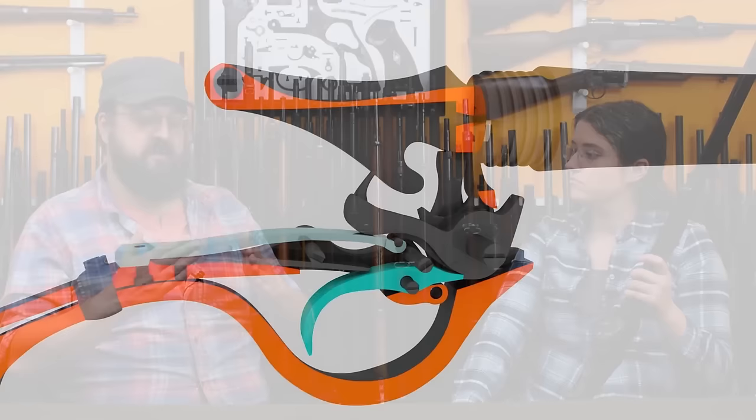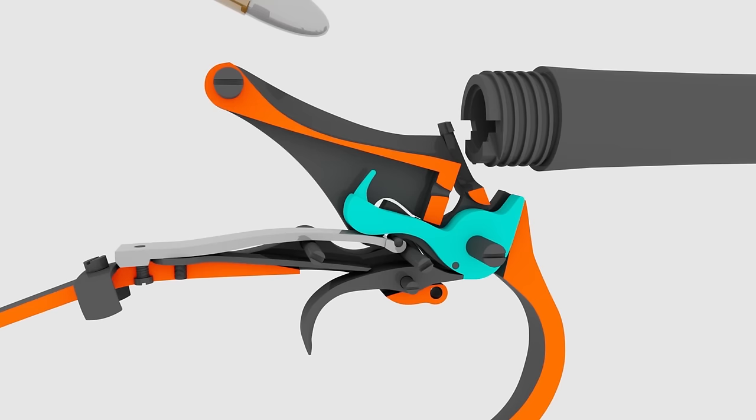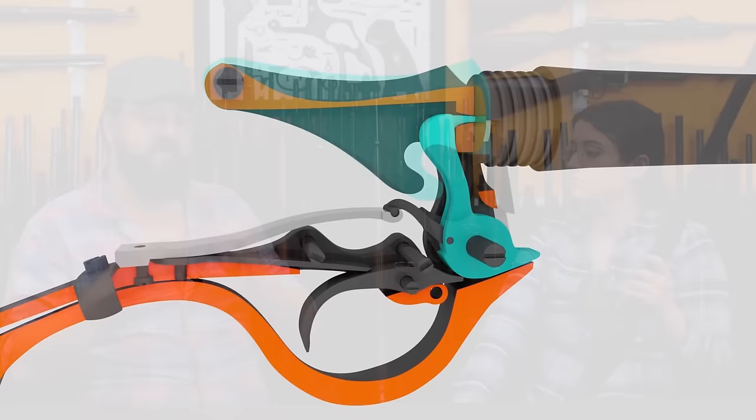Right. So the only other option you have is to change the sort of incline between the trigger sear surface and the hammer sear surface. Right. But if you change that too much, it slips off too easily and you end up with problems because you have no safety. Sure. So there's a number of things where the gun became so efficient that it created its own problems that would need to be corrected by either adding parts or really studying the dimensions.